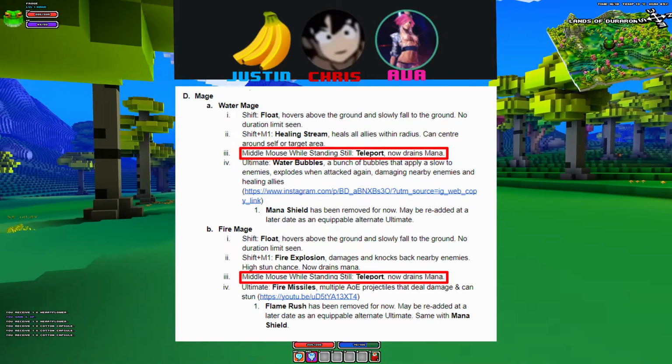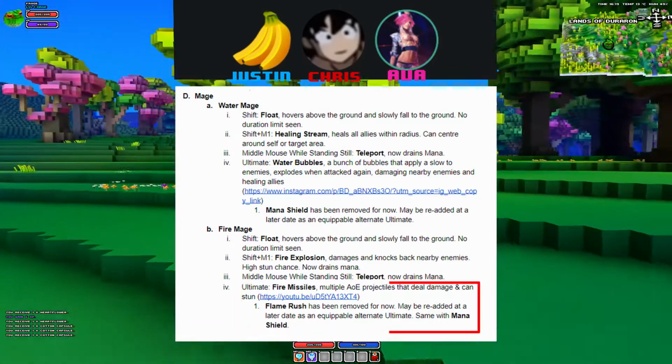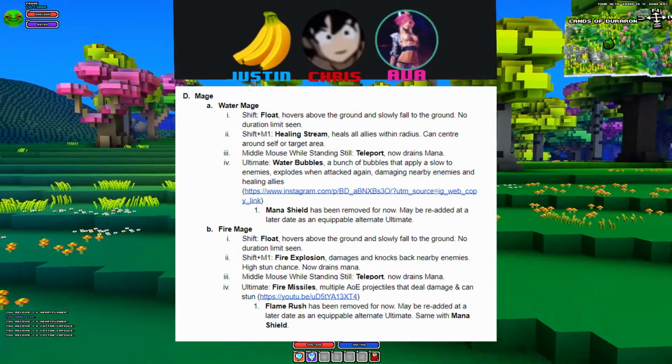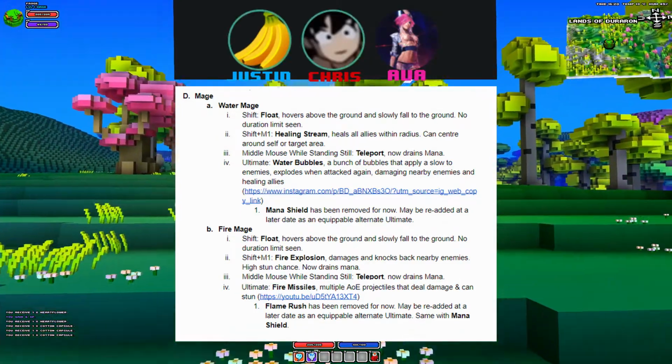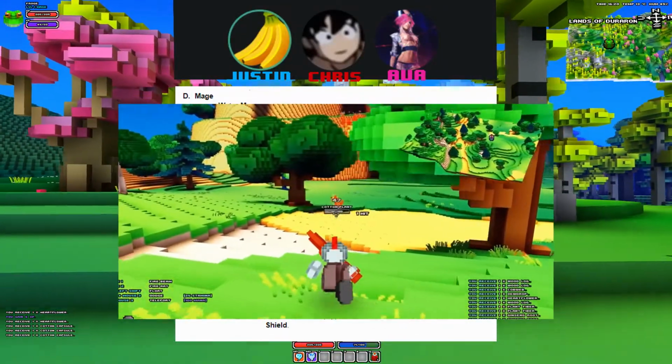Teleport is gimmicky again. Fire missiles is, I think, the reason you would pick Fire Mage, and we get to look at it. I feel like the damage isn't going to be significant. It looks like it doesn't do much.